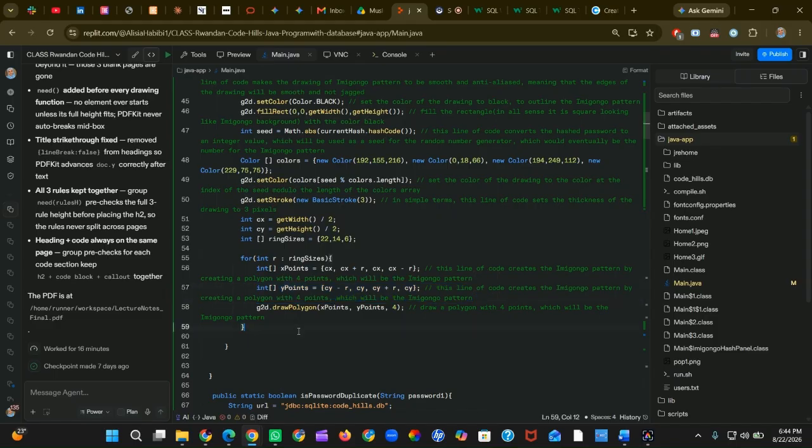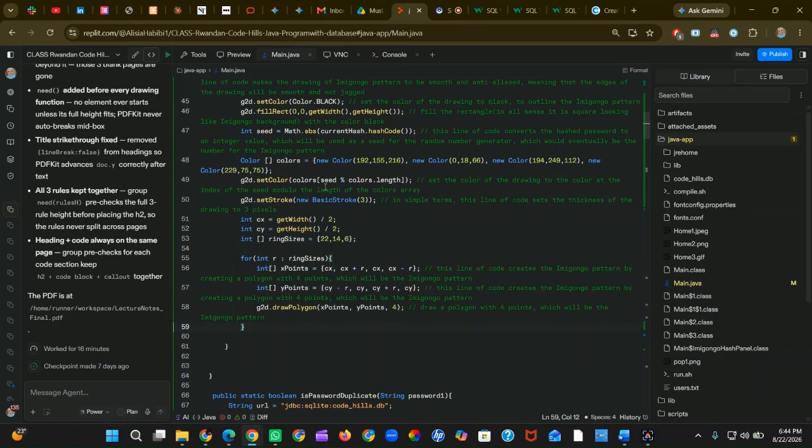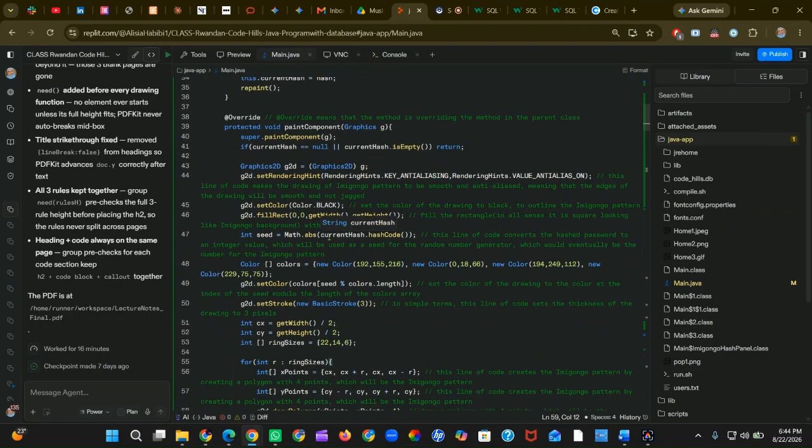Now we've got to test this out. Of course, to do that, we've got to go back and make space for where we want to show the Imigongo. And what we're going to do is go back to the very beginning, guys, to where we actually had to put in our code blocks, if you remember. When we had the one that was the done button, for the done button, we are supposed to have that password duplicate, and we're supposed to have a section where we make space so we can put in the Imigongo design or the pattern that we need.